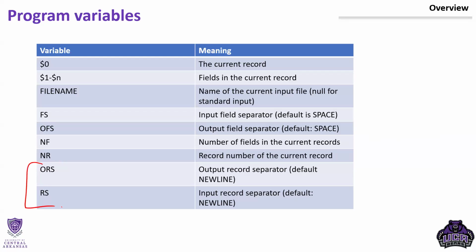Now we've got this right here, and that is the actual input and output records. So we talked about how a record is a single line right here, but let's just say we have a record and it's separated like that. And then we have more right here. So we've got 2 lines of input, but if I specify my input record to be a colon here, then now I've got 4 records, because I've decided that the new line is not my record. This is a record, this is a record, this and this is a record.